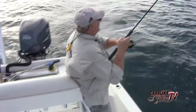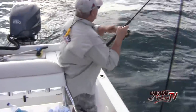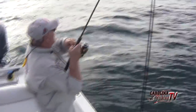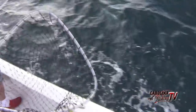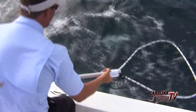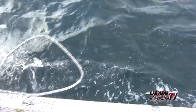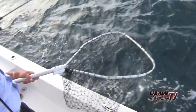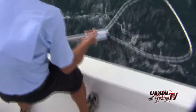Now, we've got two on, so I'm going to clear this third rod because I'm trying to operate the boat. My dad's got one on there. I've got one on. Most of these fish, if you're real careful, if you've got a good heavy-duty net, you can dip them. And keep his head just about 6 inches below the water. And right when your net man gets ready to net it, the guy with the fish on the line would want to lift up and just pull that head back on that fish. Because when he sees that net coming, he's going to try to dive. And you got one swipe at him, then you get the hooks.